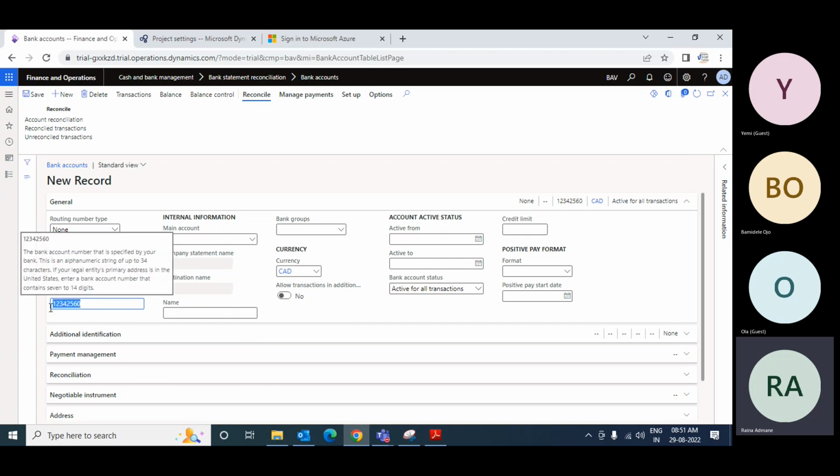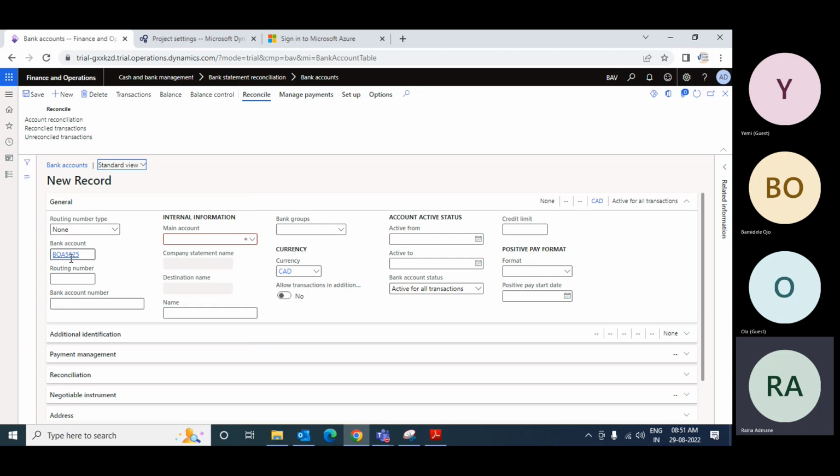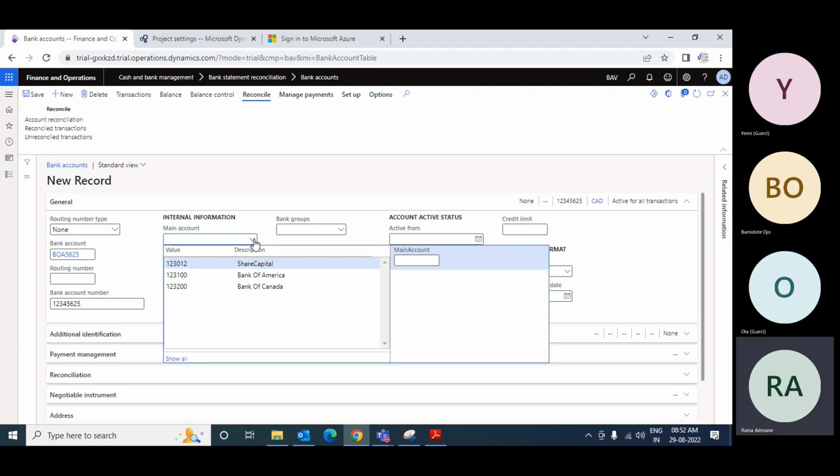So this is your actual bank account number, which is given by your bank, and this is the code for internal use. What I did, I used 5625 as this number, and then you select the main account for that.